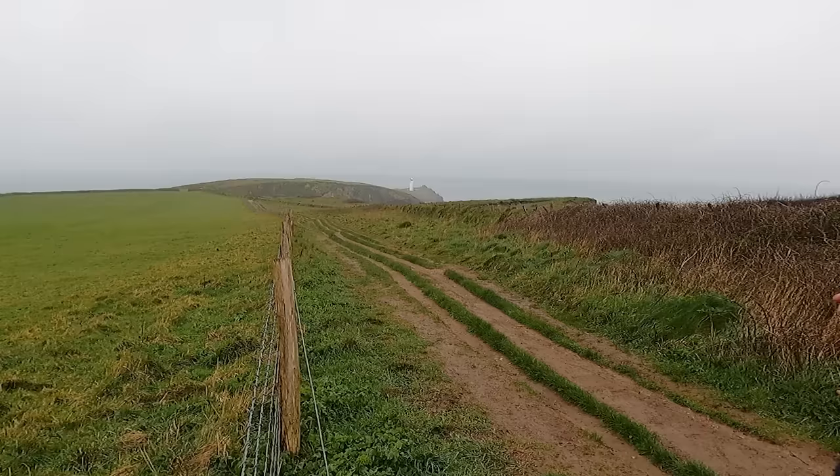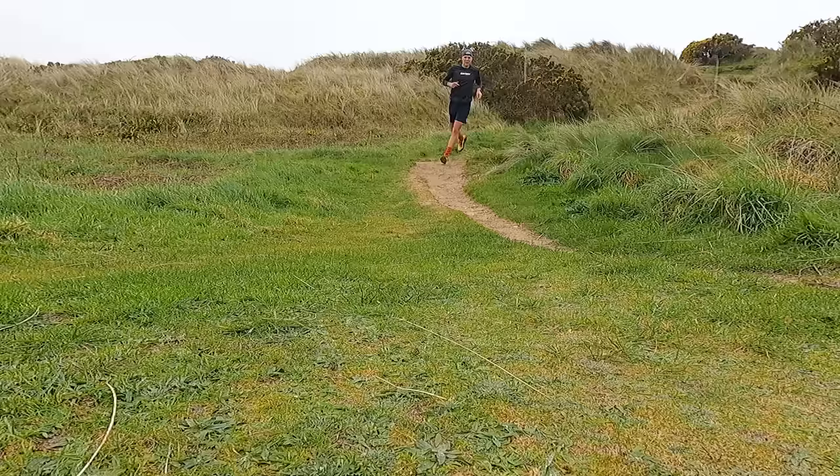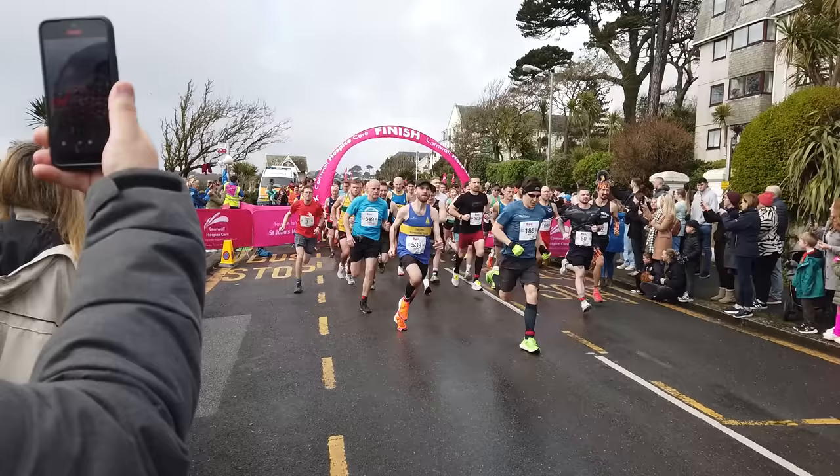I've had a nice warm shower and feel a bit more thawed out. It got pretty bleak towards the end of the run and I did feel quite cold, but I still managed to clock up 13.5 miles - a real solid back-to-back weekend of 24 miles in the training bank. I've got a sports massage booked tomorrow because my legs definitely need it, especially after running the Falmouth Half Marathon the other week.